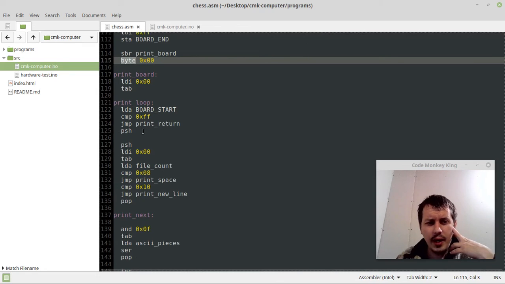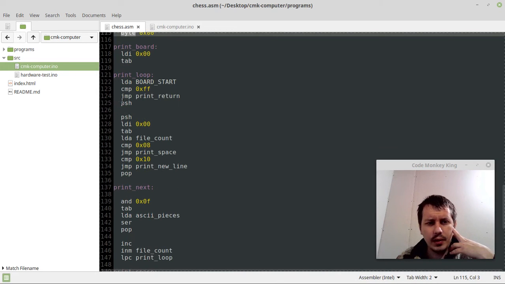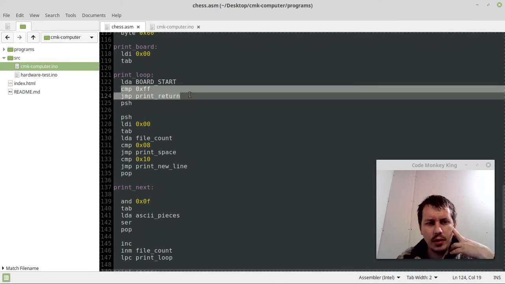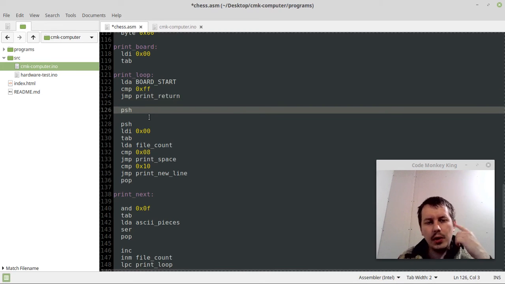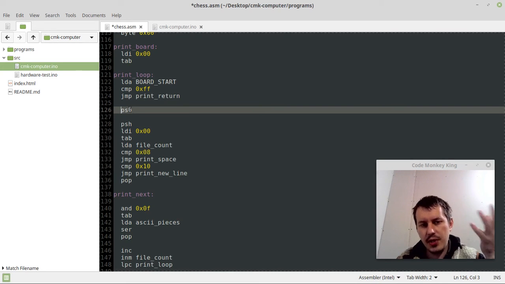So what happens there? Otherwise, if it's not FF, we still need to print the entire board array. So we're going further on. So here is the first push command. Push preserves the values of the A and B registers on the stack.